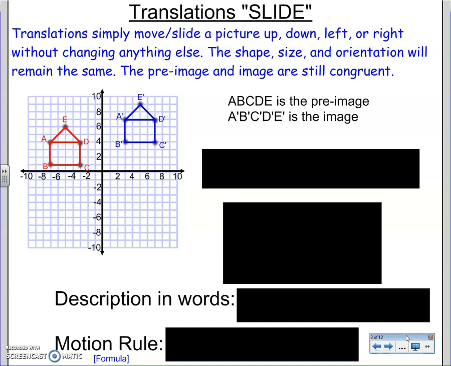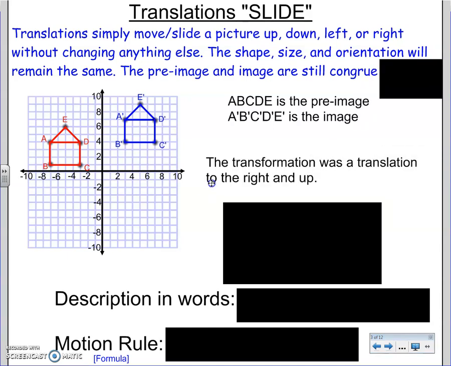Alright, so on my picture, A, B, C, D, E is the pre-image in red, and then A prime, B prime, C prime, D prime, E prime is the image in blue. Notice this is just a translation right and up. I would figure out how much. So if you look at a picture, you're just like, how do I go from this left E right here to this right E right here? If you notice, I go right 1, 2, 3, 4, 5, 6, 7, 8, 9, 10. I go right 10, then up 1, 2, 3. That should be the same for everything.